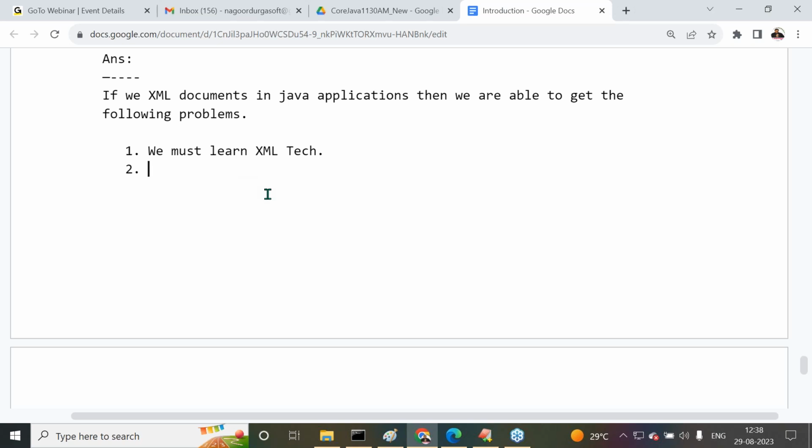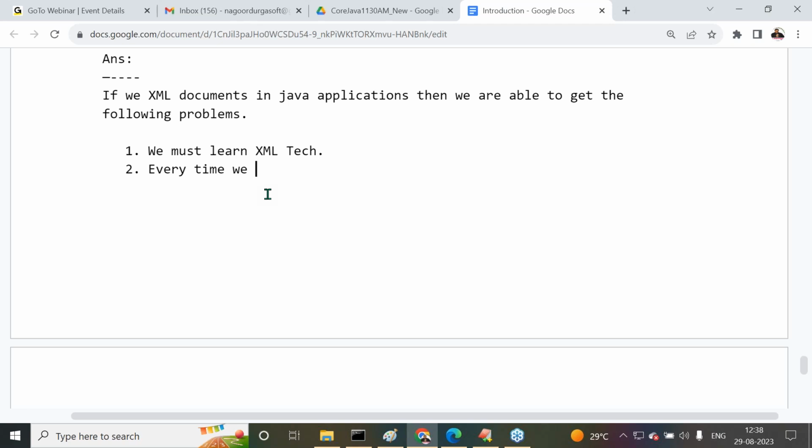We are going to prepare the XML document with well-formedness. Every XML document must be in a well-formed format. Then only can we use that XML document in our applications. Did I forget my point or not? The same point we have to understand.